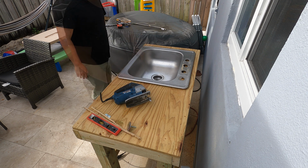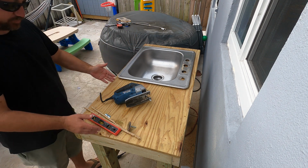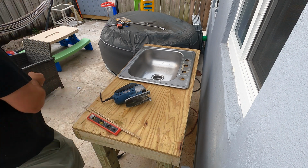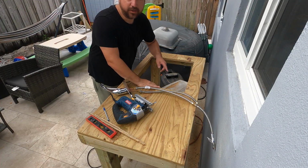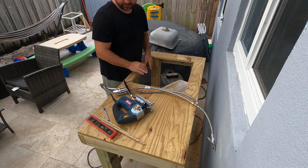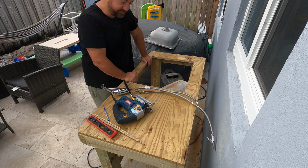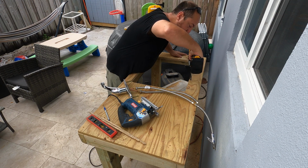You're in. And it's progress. I have a little bit of a work area. Not a lot. Now I have to cut these holes out for the sink so I can mount the faucet into the basin. We're gonna do this right up here.